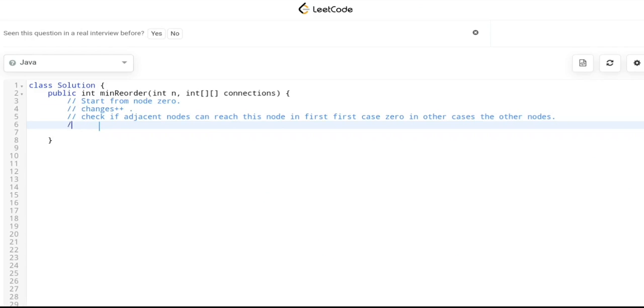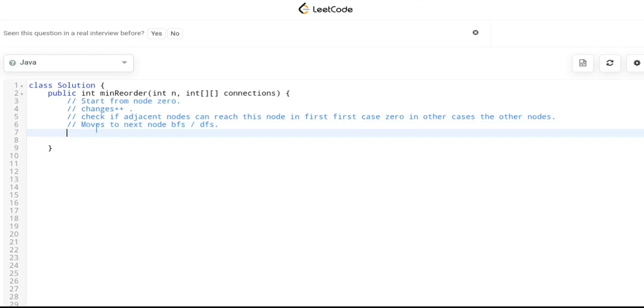How do we move to the next node in graph? We can do this in multiple ways. Move to next node, we can do BFS, DFS, doesn't matter here. And note that in BFS DFS, when we examine the neighbors, we always ask, is this neighbor already visited? Because if it is already visited, then do no action. Is visited node?